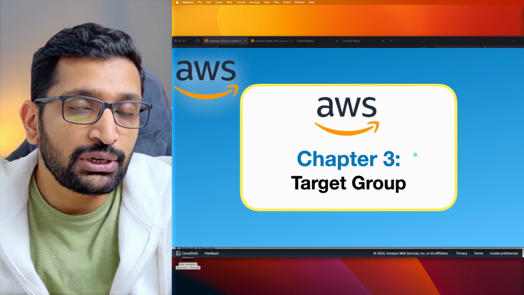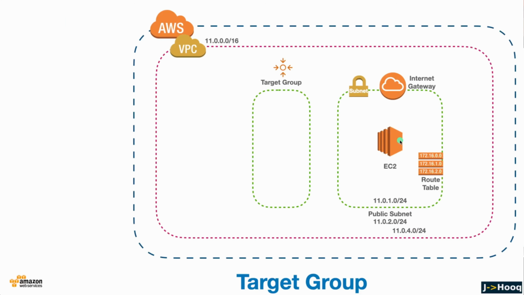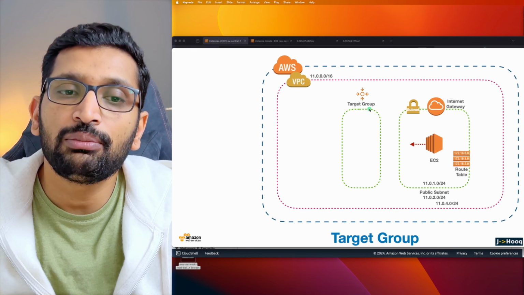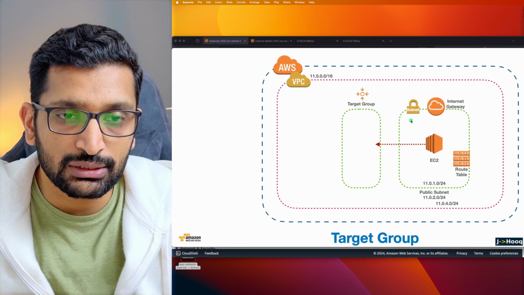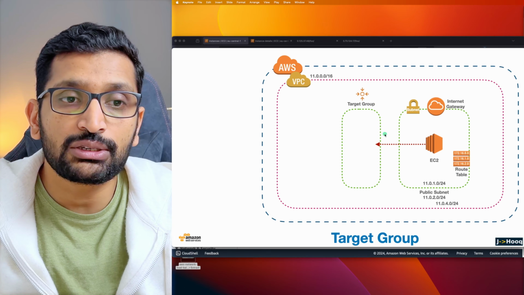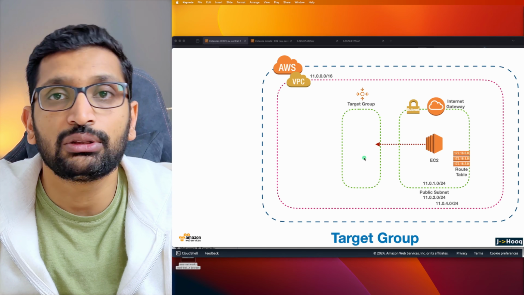The next thing which we need to set up is our target group. So this is our EC2 instance and everything is running. Now we need to create a target group over here. And this target group is just a logical group where we will be mapping our EC2 instances. So this target group will include the instances, EC2 instance 1 and EC2 instance 2, which we have created. So let's go ahead and create this target group and map those EC2 instances inside that target group.